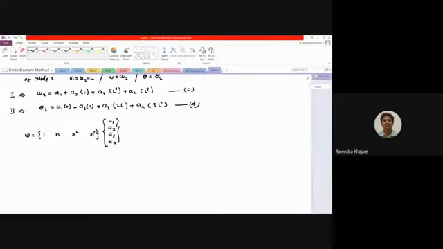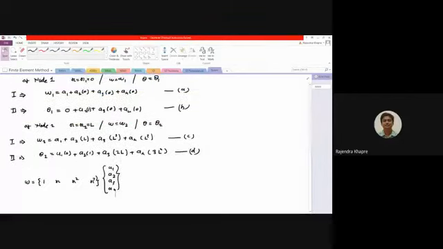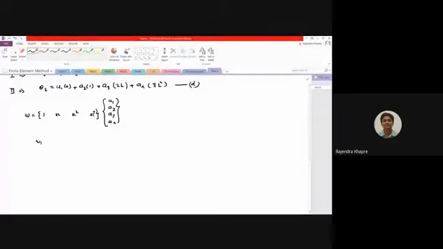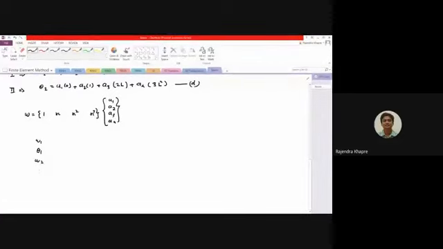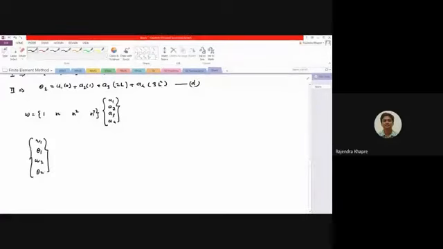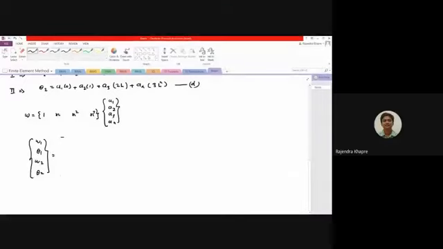Okay, this is one expression, and you can also rewrite the entire expressions, that is expression a, expression b, expression c, and expression d, in the form of a simple matrix. So how can we do this? Let us quickly write this down. Your expression a, expression b, expression c, and expression d can be written in this form, that is w1, theta 1, w2, and theta 2. Here I'm just writing down the coefficients.